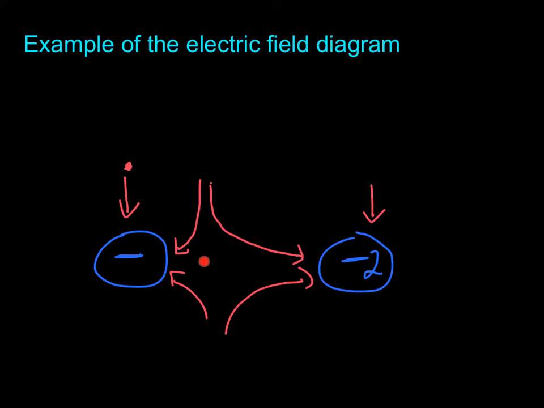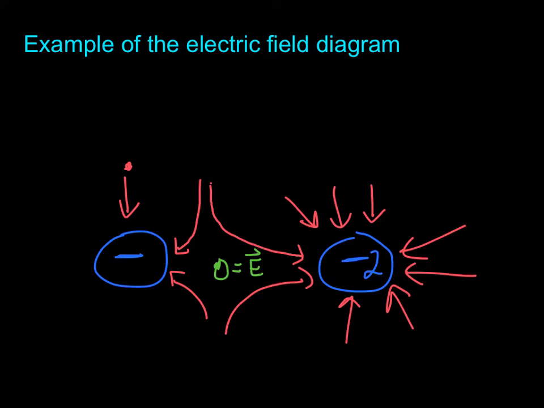Okay, then the other question is, see how there's no field lines here? What does that mean? If you put a charge right here, it's not going to do anything. There is no electric field. Your electric field is equal to 0. And likewise, if we came around here, you'd see 1, 2, 3, 4, 5, 6, 7, 8, 9, 10. So this one has 10 lines around it, and it has twice as much charge, which means this one over here on the left gets 5, and it's already got 3, so 4, 5.